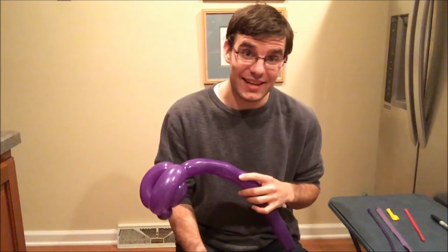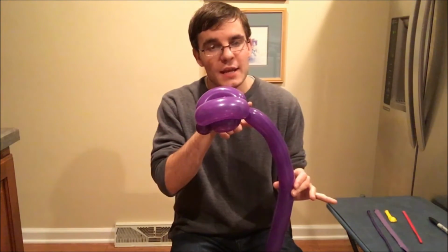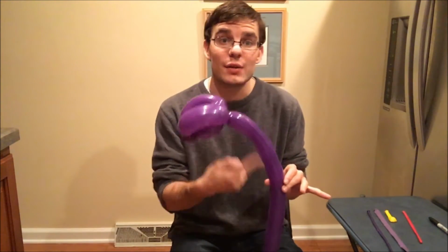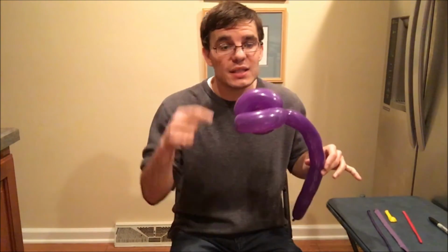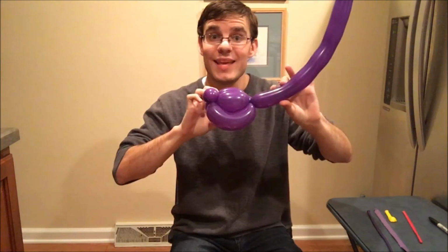I just had to test it. The next step after this is we want to take this long section here, the last part that we have, and stick it right on the inside of this. Like this.